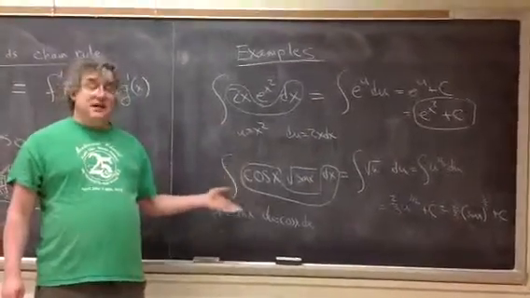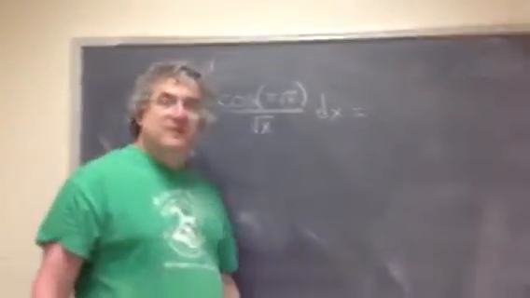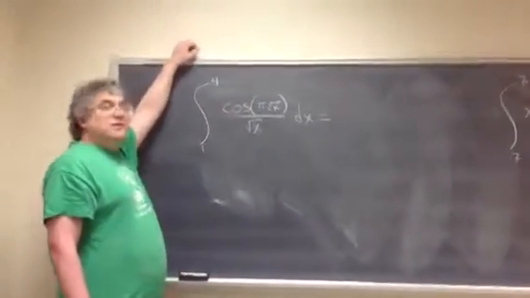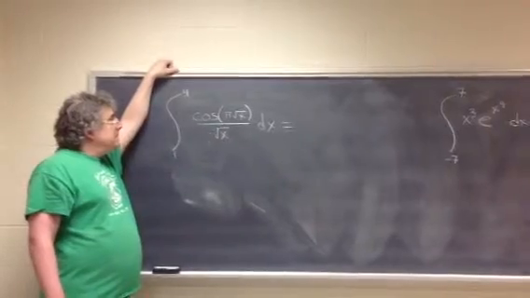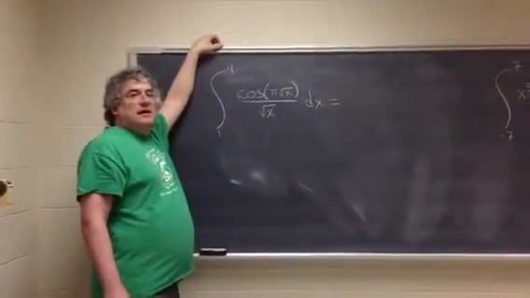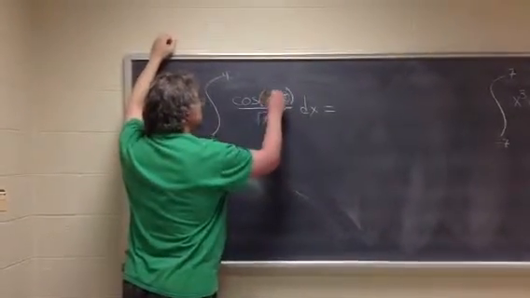Hopefully those two make some sense, but let's do a couple more just to get a feel for them. Here's an uglier one. This one, hopefully you can still see, there's something inside. Now, there's a couple ways we could do this. There's a pi. We could get rid of that pi. Well, you know what? This is the whole thing inside. That's probably the most sensible way to do that.